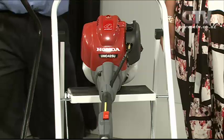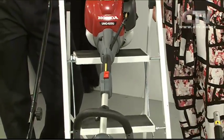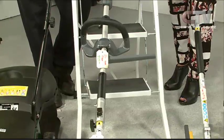Loads of fun. Now, for where your lawnmower can't get, you need a line trimmer. Oh, you do? This particular one I brought in is the Honda line trimmer. I brought in what we call the Versatool because it's split shaft, so you can run different attachments, hence the versatility, hence the reason why they say Versatool.